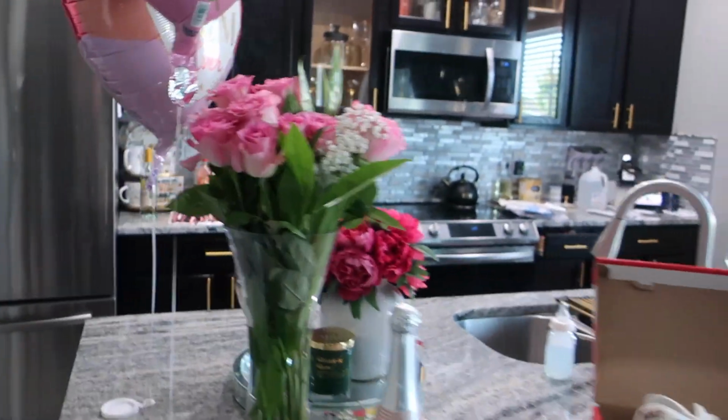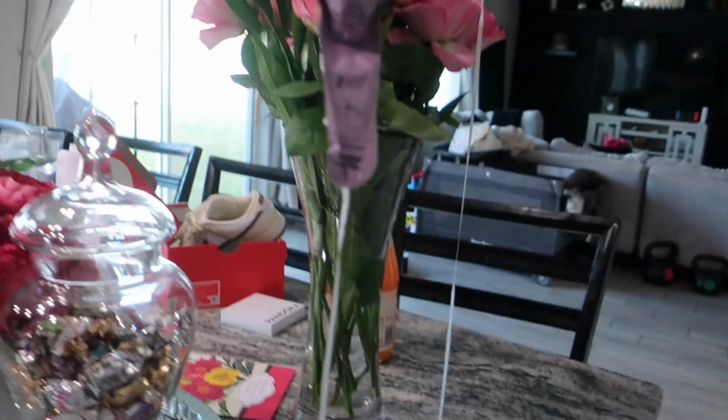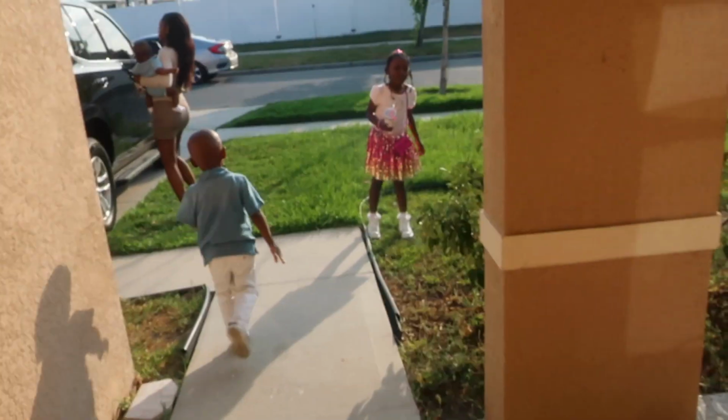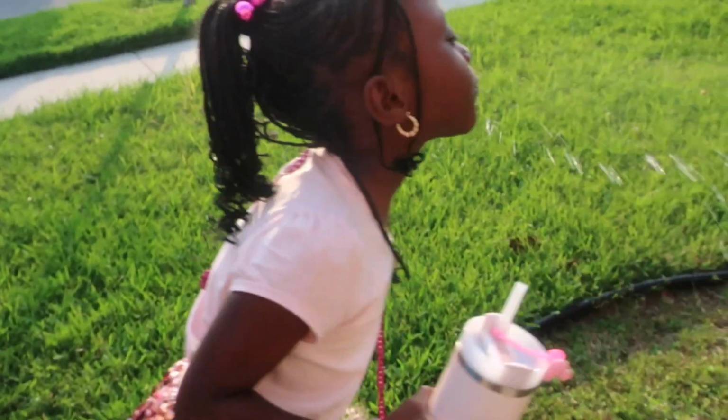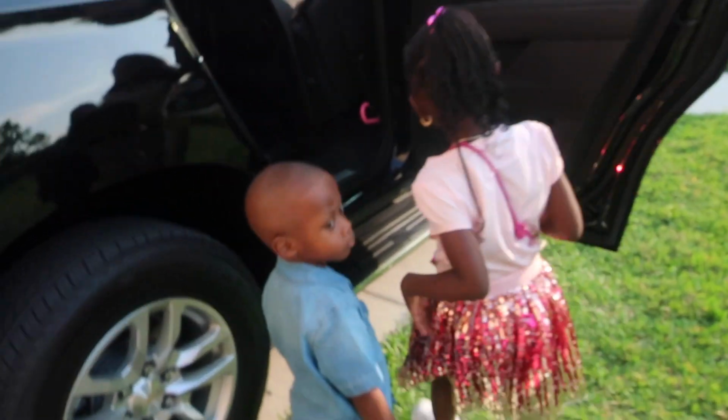So you guys, let me take the thing out. But like I said, I'm loving everything. No, that's why you almost fell, because you're not listening. Madison, stop. Madison, go. Madison, get in the car. Hold this. Everything you do is so cute. It's so draining sometimes. Madison, stop. Move your feet so you can get her. Madison, wait, move.